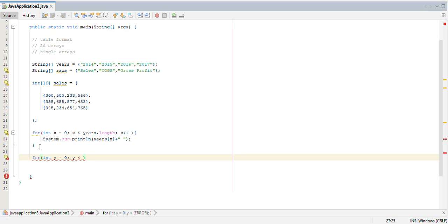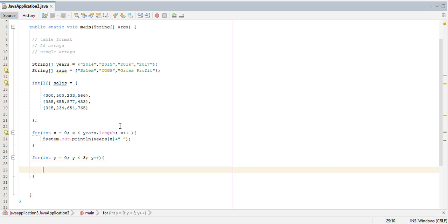For the outer for loop, our condition is that y should be less than the number of rows we have. How many rows do we have here? It's 3 rows. So for the outer loop, your loop counter variable should be less than the number of rows of your two-dimensional array. Perfect.